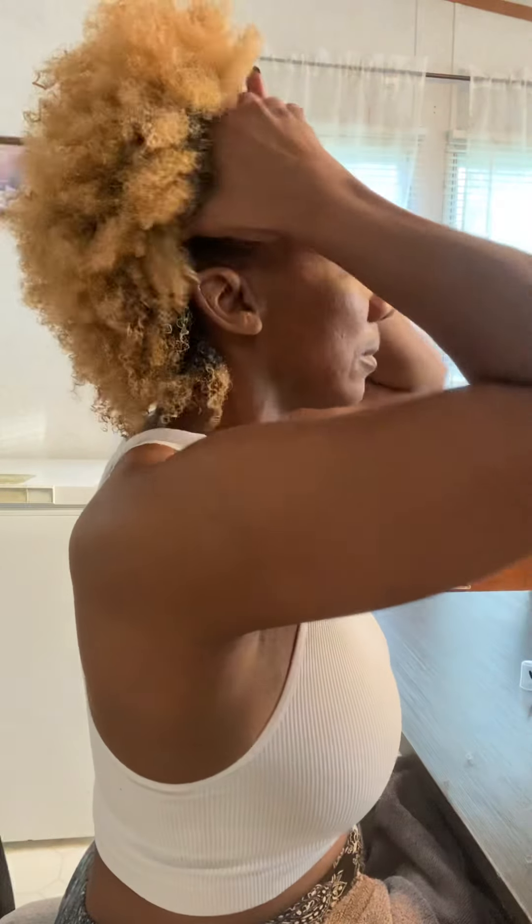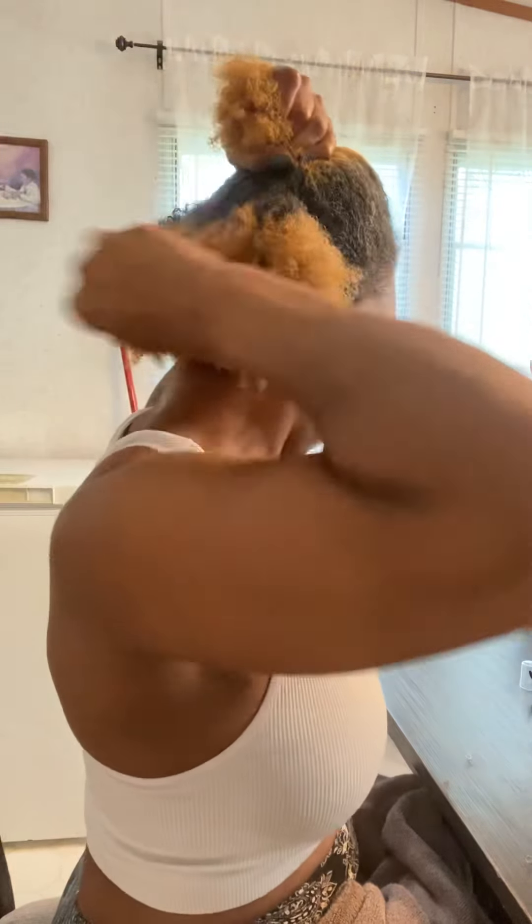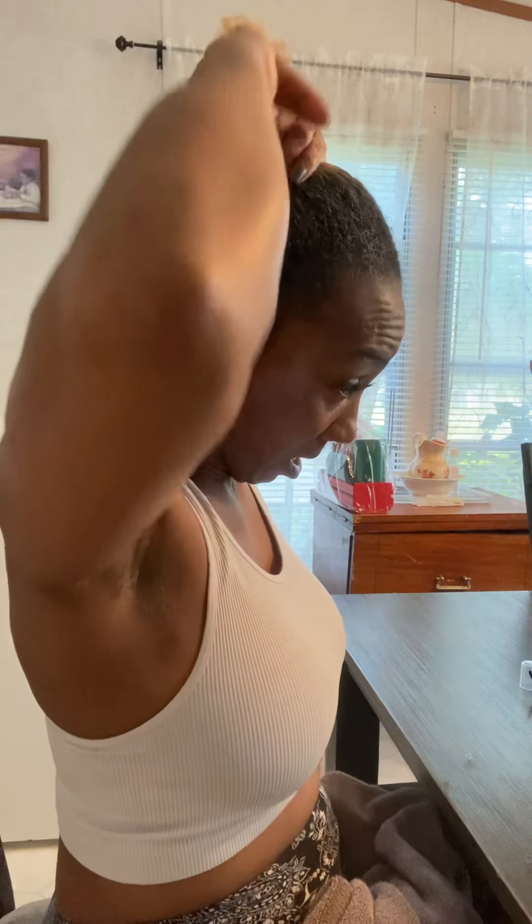In the interest of time I'm not going to keep playing with it — generally I would keep sitting here until it was all absorbed. I don't even worry about being able to comb through my hair, that's not my objective. I don't use heat on my hair so I really don't mess with my curl pattern at all. All of my stretching is done through braids, twisting, or bands. I never use rubber bands because my hair is super curly and it'll just tangle around them.